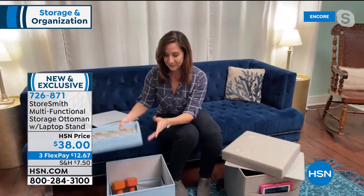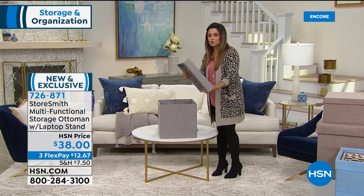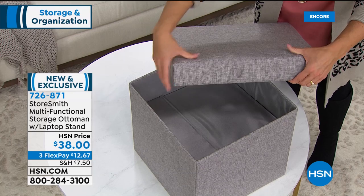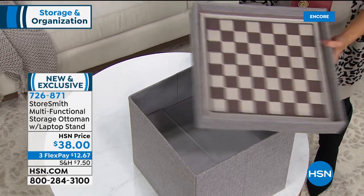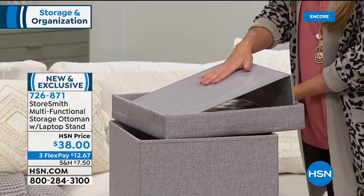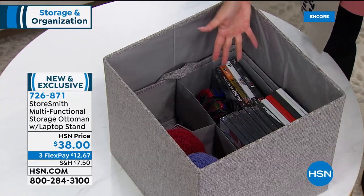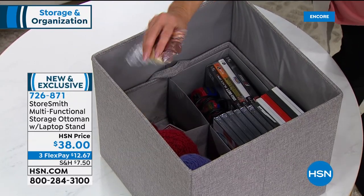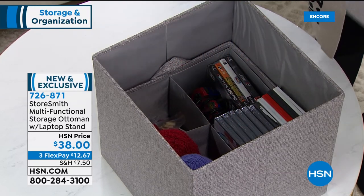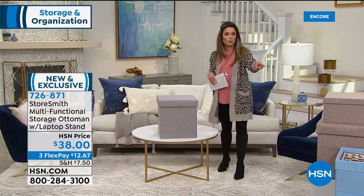These are beautiful and elegant enough for the living room, but also perfect for a kids' room, apartment, or dorm where you need extra seating and storage. The memory foam lid is incredibly squishy and comfortable, yet just pops right back up. The built-in checkerboard and laptop stand are included. Inside, the organizer holds gaming items, DVDs, cards, and the wooden checker pieces that come with your purchase. The bin has handles, comes out, has its own lid, and is completely customizable — multi-function and complete customization.